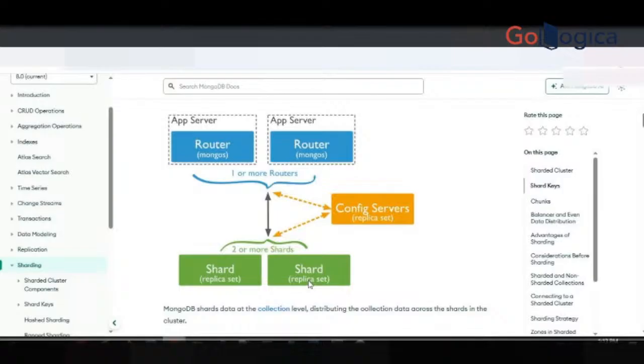First of all, I'm writing one piece of data. During the write, the mongos will come and ask my config server. The config server only has the metadata about my shards, like which shard has how many chunks of data and in which shard chunk space is available.